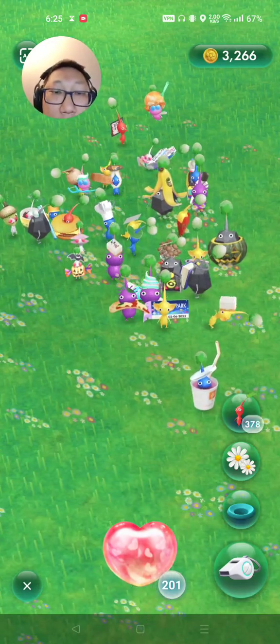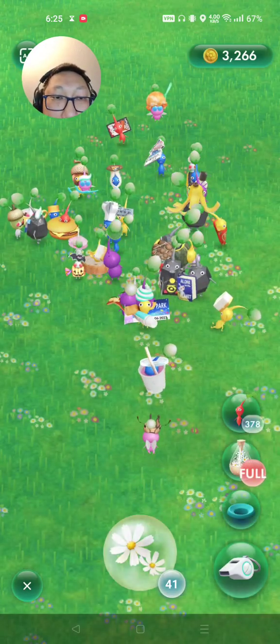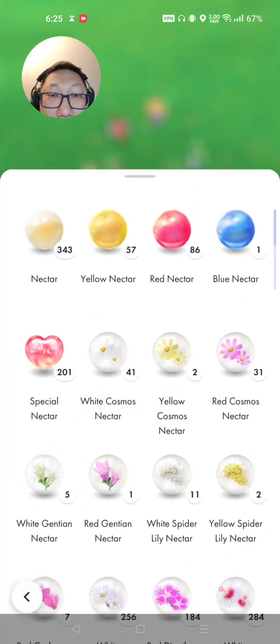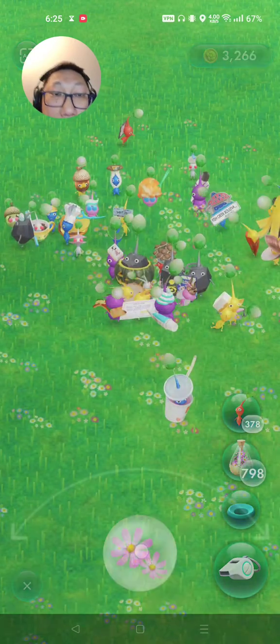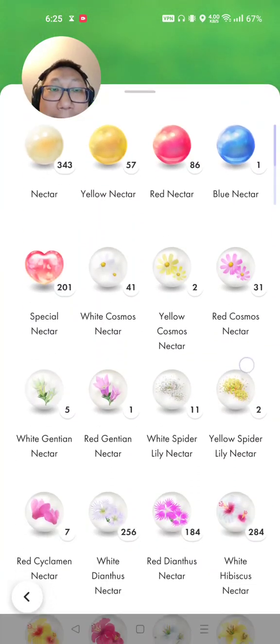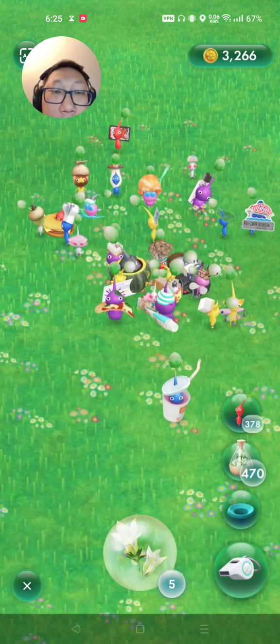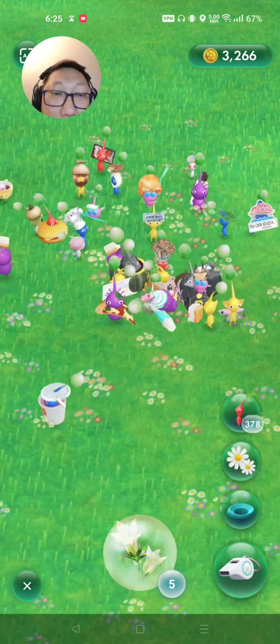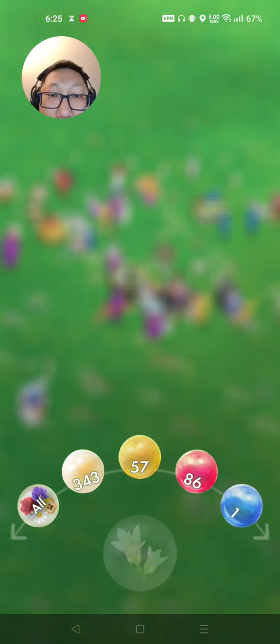So if I wanted to do this right now, I'm going to find something. White Cosmos, it says full. Red Cosmos, 798. My maximum is 800 flower petals. Your default is probably going to be 200. Okay, here is something weak. That guy was something over there. So I'm going to just throw these 5 petals over there.